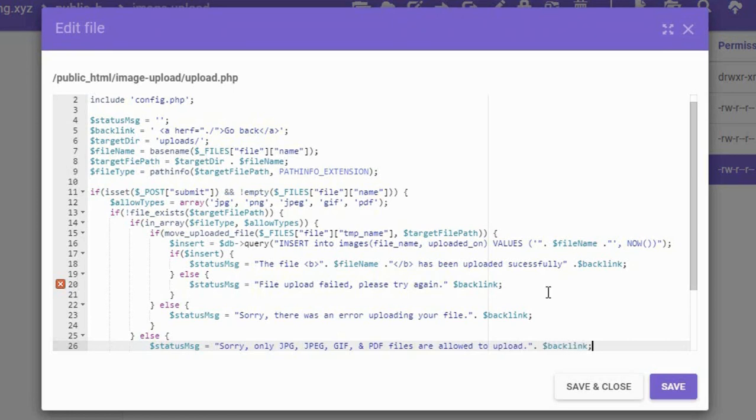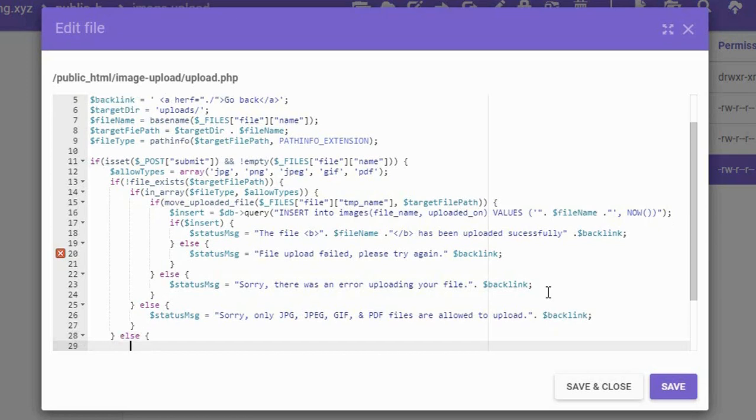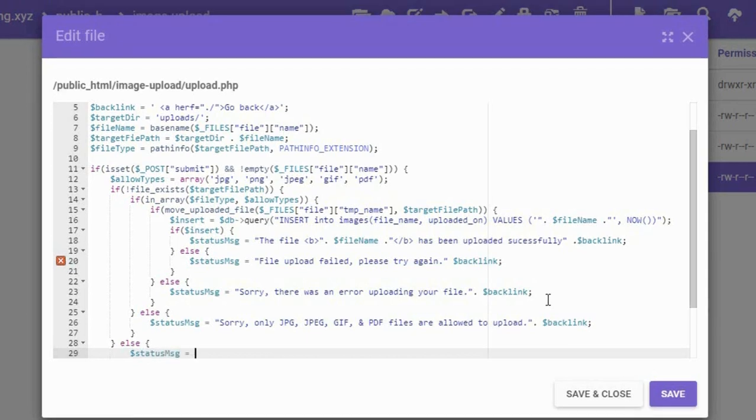And the last else statement if the image already exists on the server. Also here I forgot a dot.